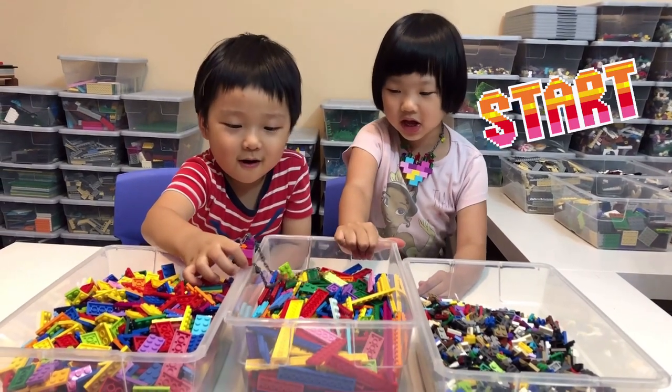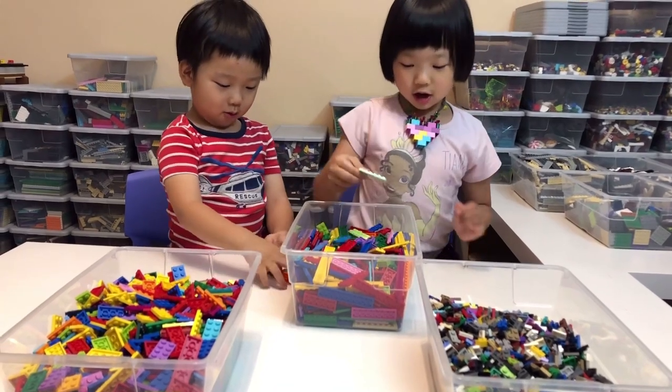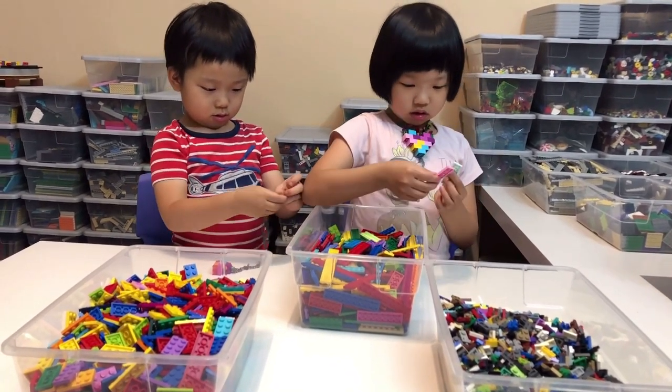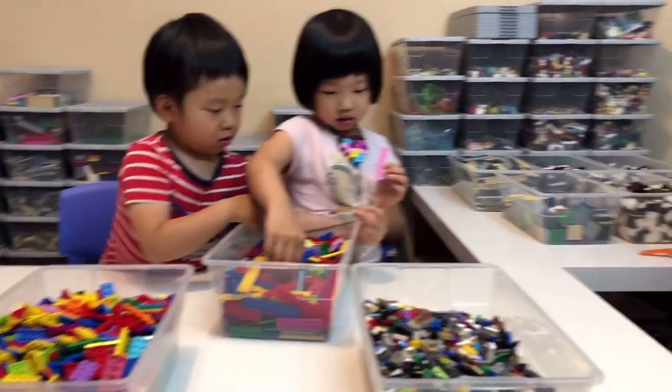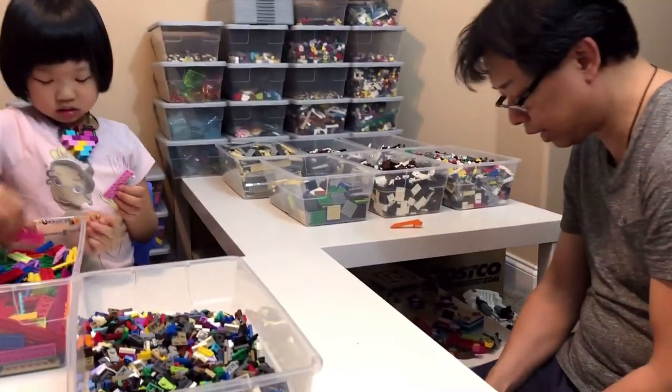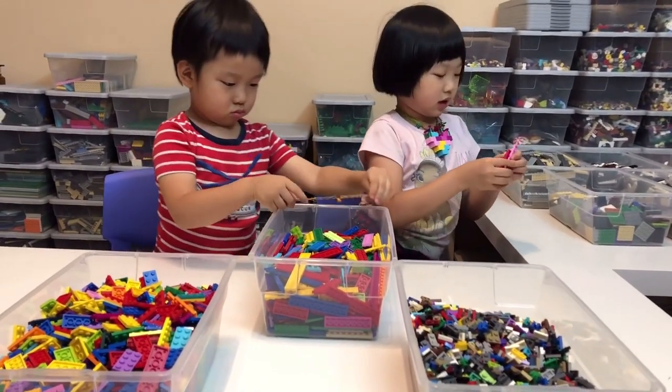So today we're gonna make a ball, okay? We're gonna try to make a ball. Try a different color. Daddy's gonna make maybe white or gray because we have a lot of gray plates and white plates. I have to make a rainbow ball. Yeah, rainbow ball. Okay, that's good.